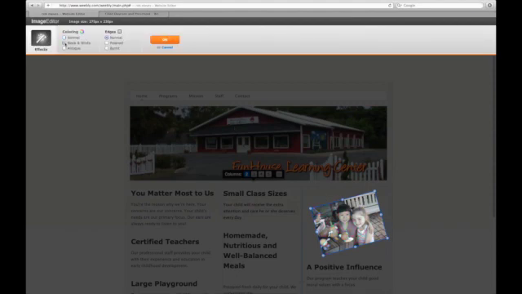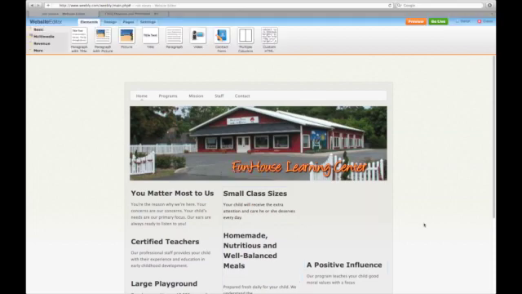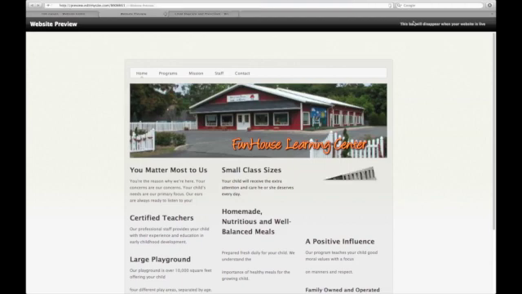Maybe I wanted it to look black and white or like an antique kind of photo. I can do that easily. Click OK, save, and there we go, that's our picture right there. And we can go back to preview our site. There's our website with a little slanted photo, which was done very, very easily.